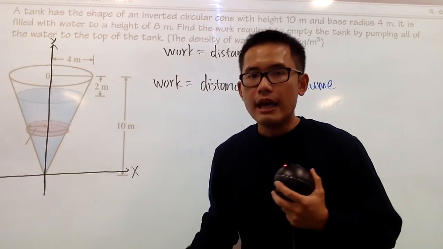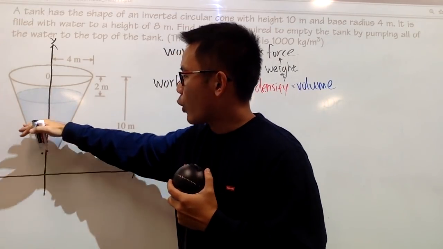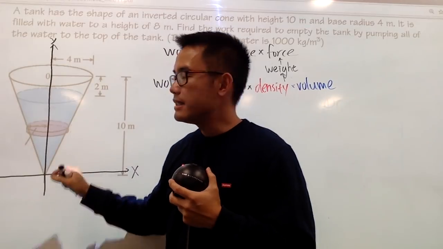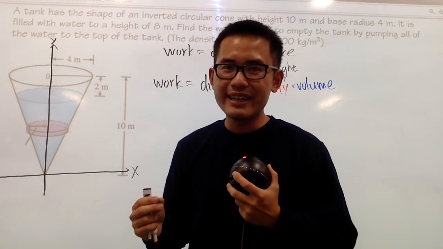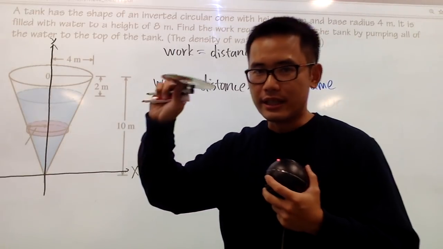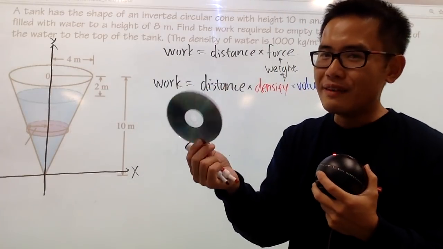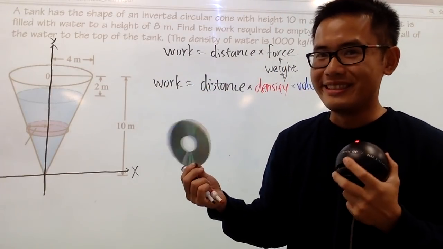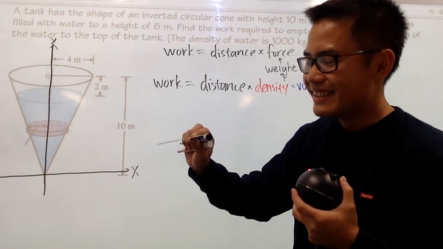Okay, good. And now, this is a circular cone. When we make a horizontal slice, each slice is going to be a cylinder, a small cylinder, right? You can see from the picture right here already. And that's just like a CD, isn't it? And yes, this is a CD. Maybe you haven't seen a CD for a while because we don't use CDs nowadays, right? But this is one of my teaching tools actually.